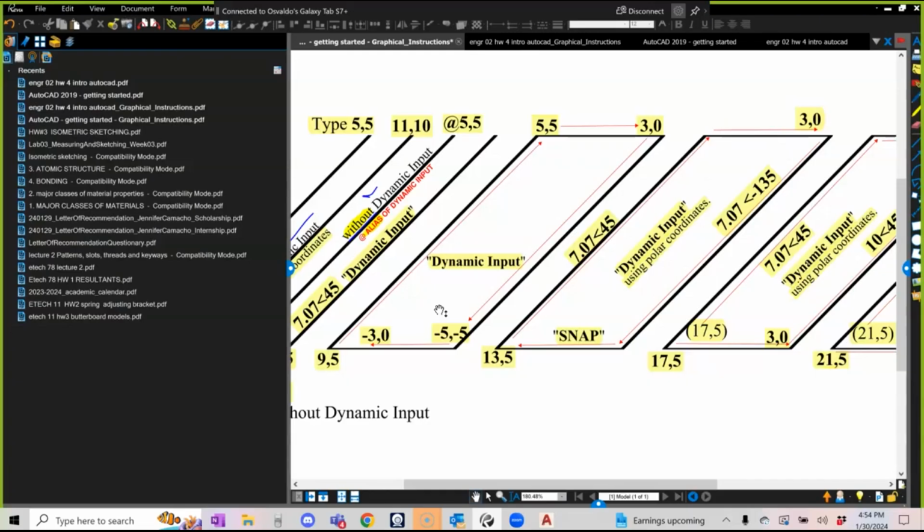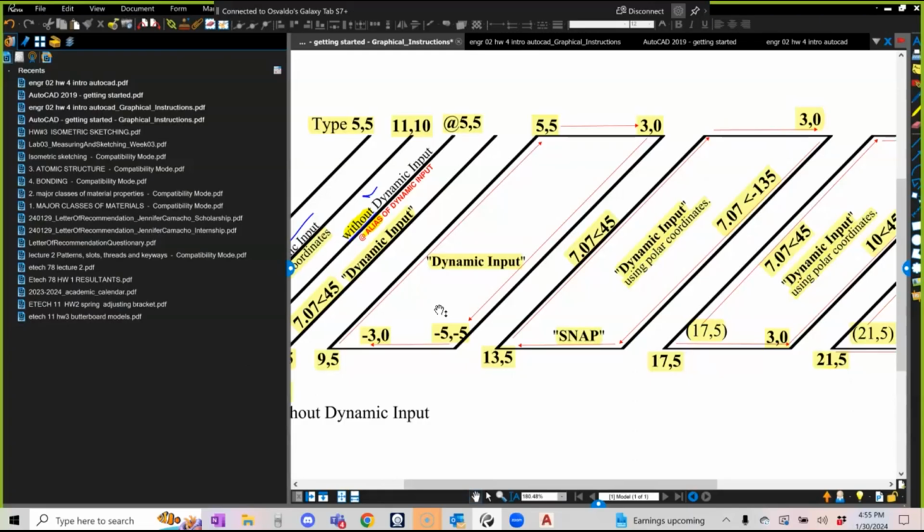Keep in mind that I still have dynamic input. The next one, I'm going to say negative 5, negative 5. Relative from wherever I am, I'll move negative 5, negative 5. And we'll get it right there. And then finally, I'm going to go back where I started. Relative from wherever I am, I'm moving negative 3,0. Nothing going up. I'm going to the left, negative 3,0. Does that make sense? Yes?